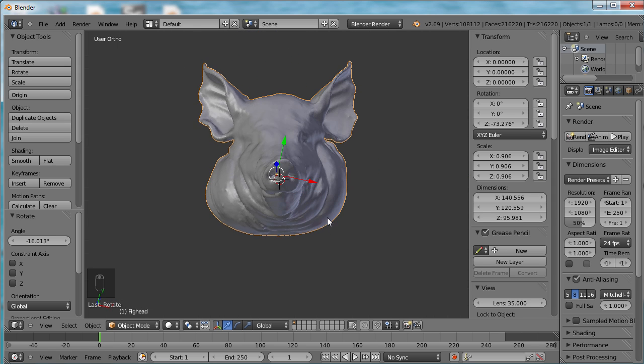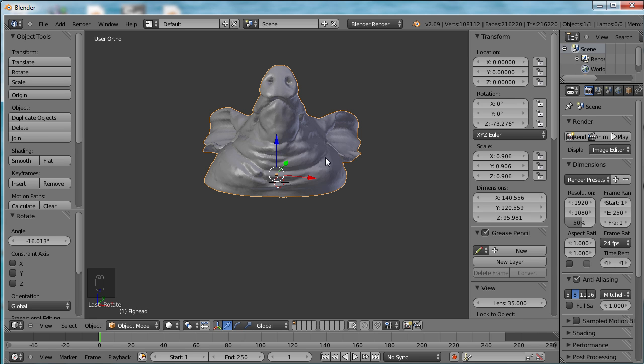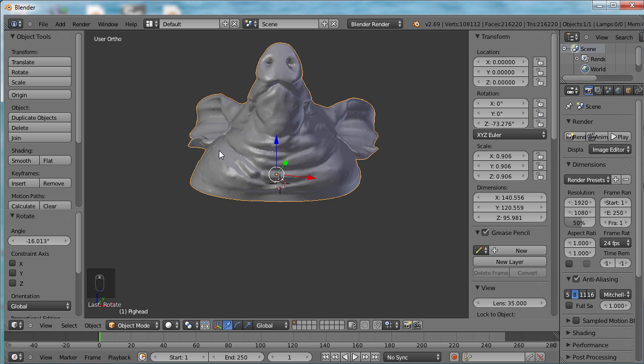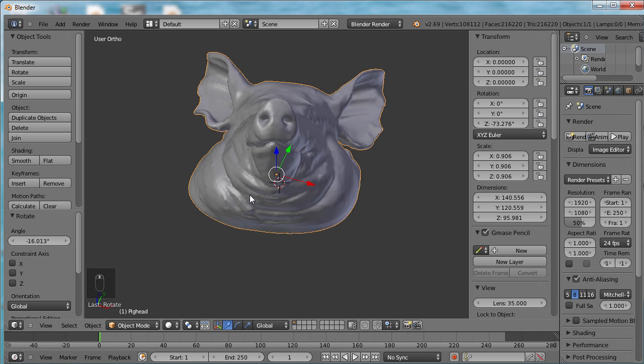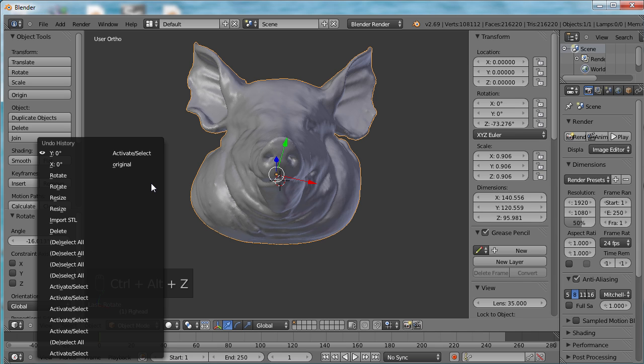The other thing you can do, of course, is just undo it if you notice relatively quickly what you've done. Suppose you get several steps down the line, and before you realize that you've made a mistake that you want to undo, well, there's another option. Instead of Control Z, you do Control Alt Z. That brings back the undo history menu.